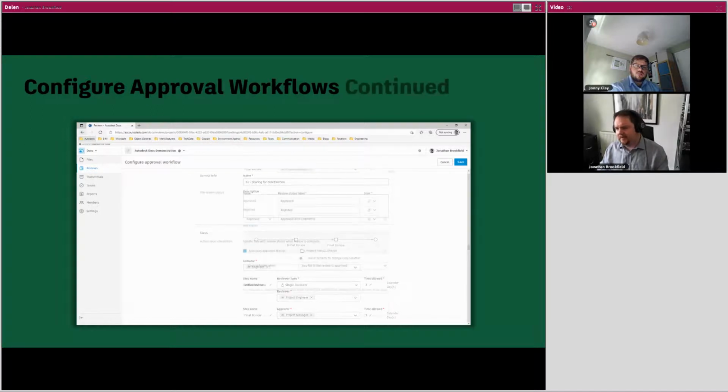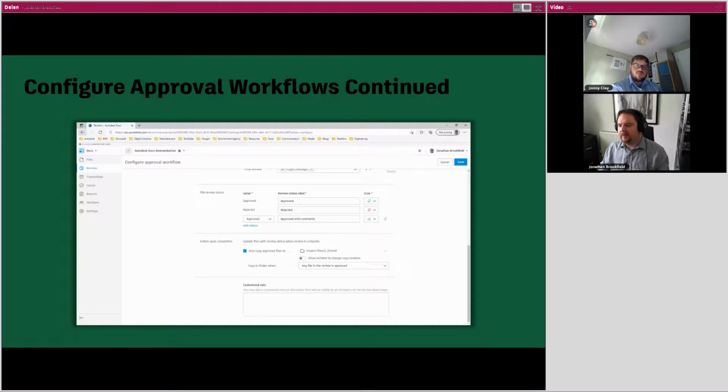As we continue to look down the approval workflows configuration, we can see that we can customize a reviewer or approver's response. This includes what happens when a file is approved, rejected, or further customizable fields if needed. Specific clients or organizations might have a set of document control responses, particularly if they operate in the public sector frameworks. Therefore, the project administrator can also customize the review and status label. There are also 3 icons used to identify the outcome of the workflow, including a green tick, red cross, or a grey tick accompanied by a comment bubble.